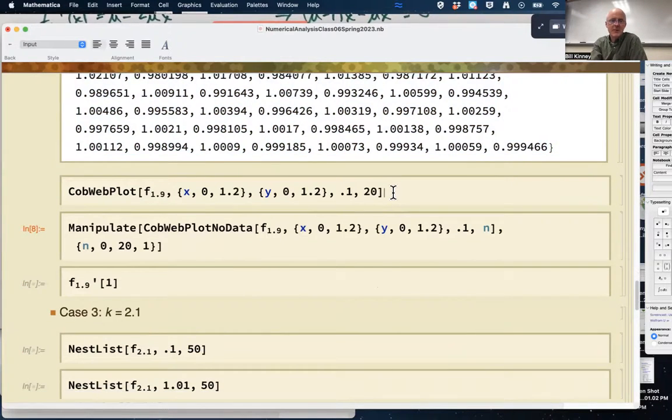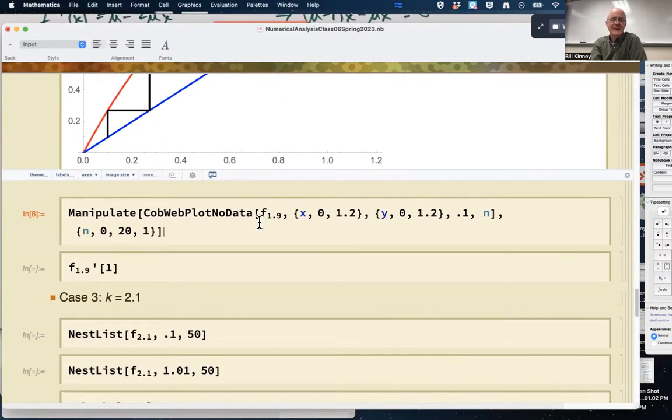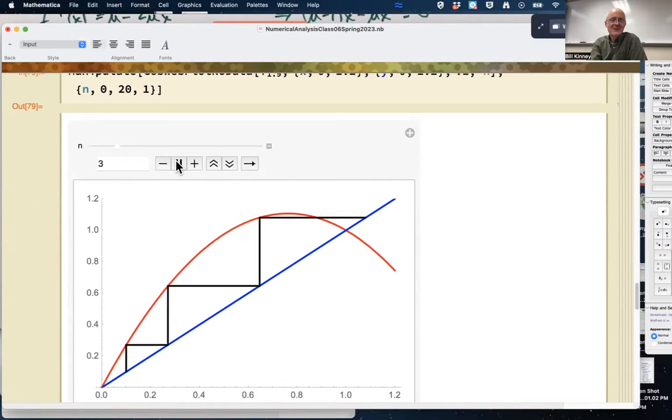What happens with the cobweb plot? Isn't that fun? It starts spiraling. You can see it like this. Staircase at first, but then we spiral. It's still stable. It's still an attracting fixed point, though. The derivative there is now negative. But it's not too steep.